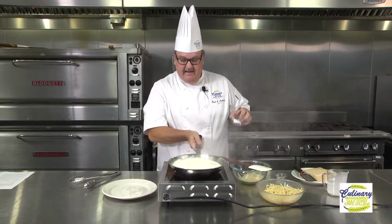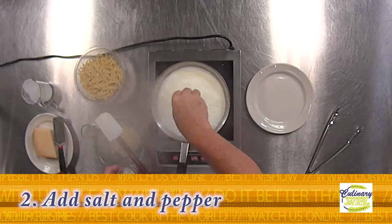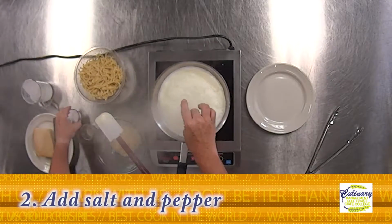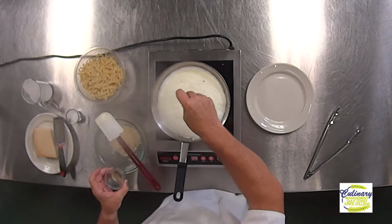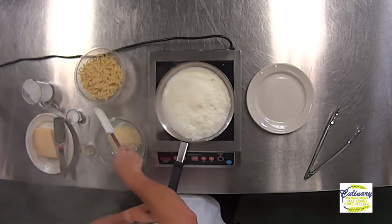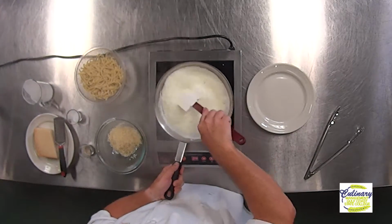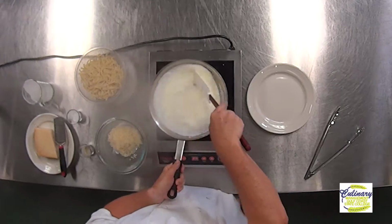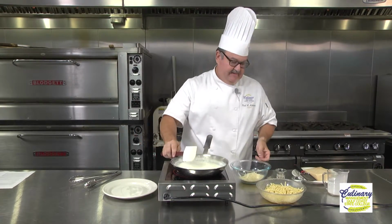I can go ahead and add my salt. Pinch of salt. A little bit of pepper. Not much. Give my pan a stir, and now you can see the bubbles are really starting to get big. And that tells us that our reduction is taking place. It's as simple as that.